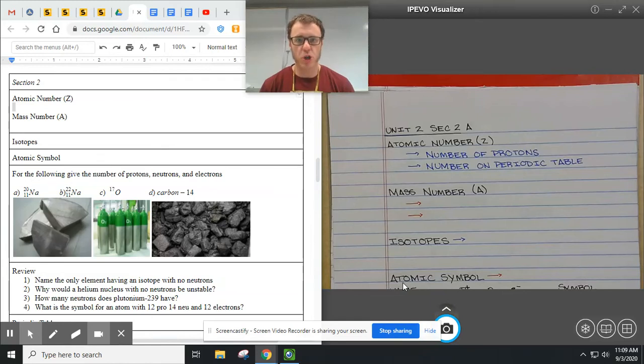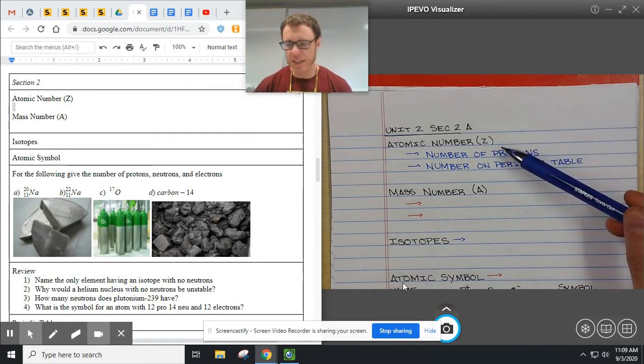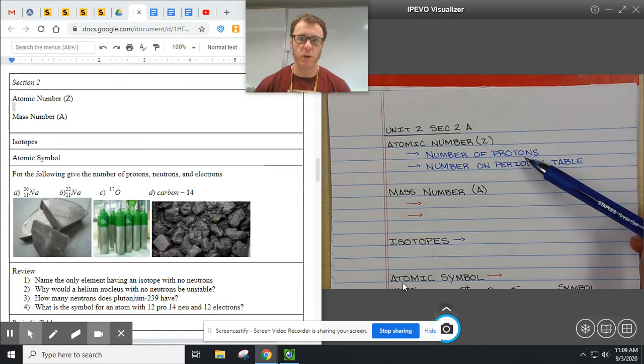All right, guys, we're going to begin our journey into the atom right now. We're going to start with a couple vocab terms. The atomic number is just the number of protons. If you look on the periodic table, hydrogen is number one, it has one proton. Helium's number two, two protons. So the number on the periodic table is going to determine how many this is. You've got to look at it. If you look at sodium, it's number 11, it's got 11 protons. So that's not a big deal.